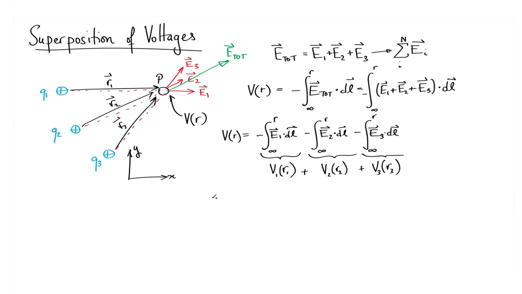So in general, if we have n charges in our system, I'll call it V total, which was just our V sub R, is just going to be the sum of the individual voltages for each point charge in the system, V sub I, R sub I. So if I'm doing the finite sum, then this just looks like, if I replace V sub I by the expression for the potential from point charges, KQ sub I over R sub I, which, if we were going to make this an integral, so this again is over the charge distribution.